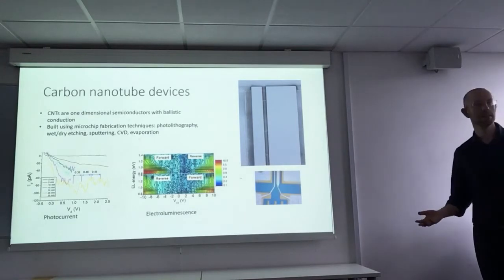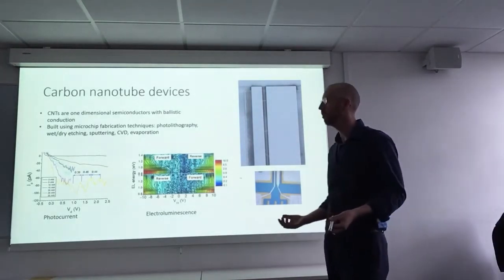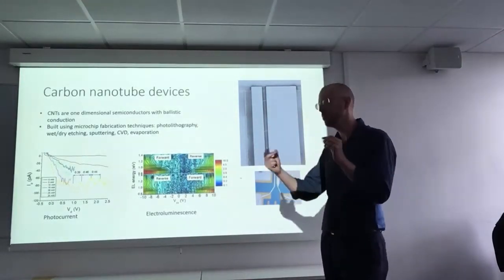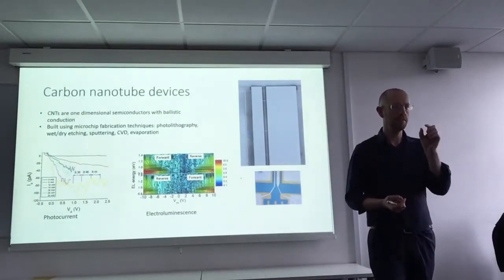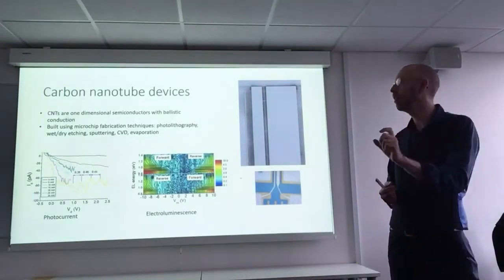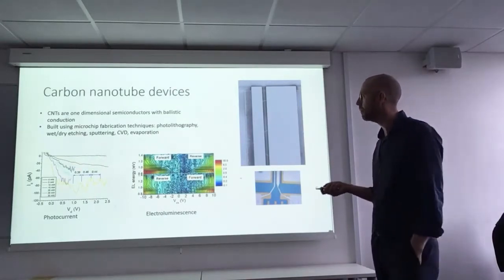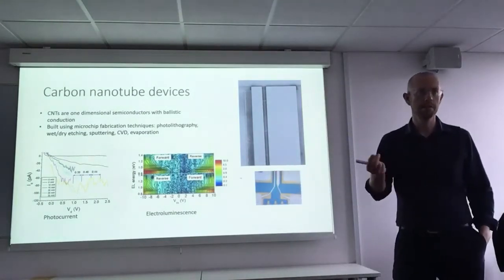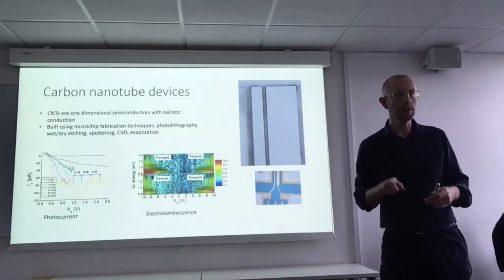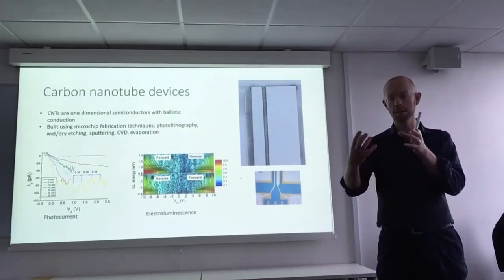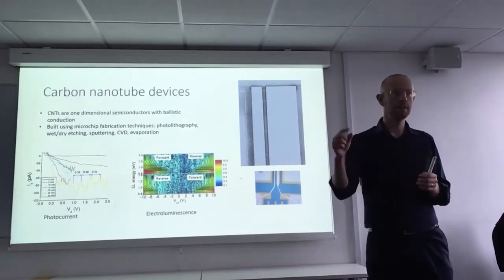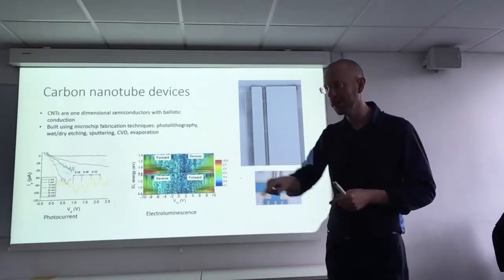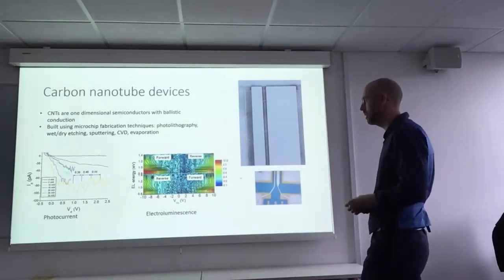We've also looked at carbon nanotube devices. So carbon nanotubes are incredibly thin tubes made of carbon. They're on the order of a few atoms wide, but they can be relatively long. And again, they're semiconductors, and they're one-dimensional in terms of conduction. So electricity can only go in one direction. It's not like a bulk conductor where current can flow in 3 dimensions, up or down or sideways. It can only go along the nanotube. So we call it a one-dimensional semiconductor.